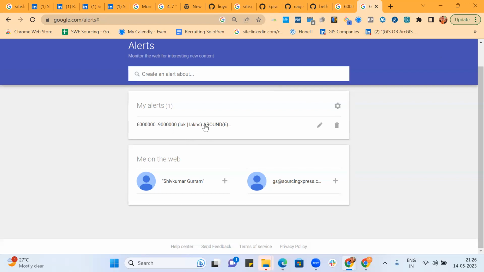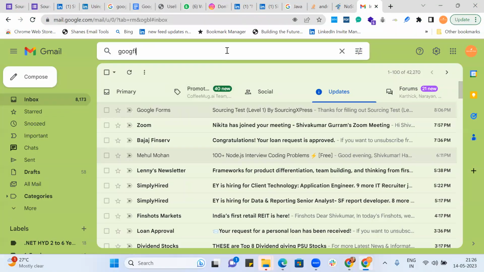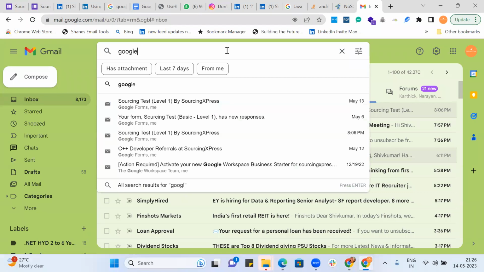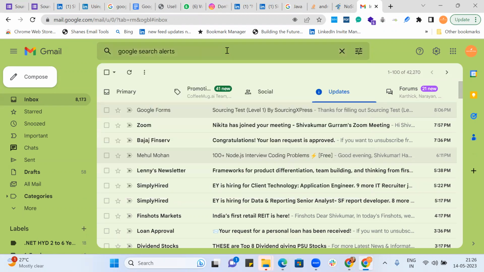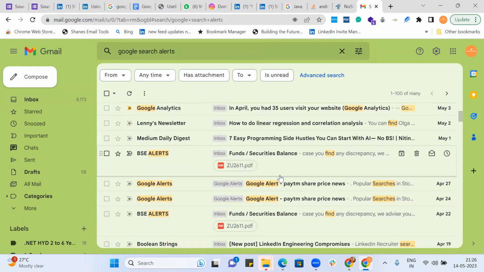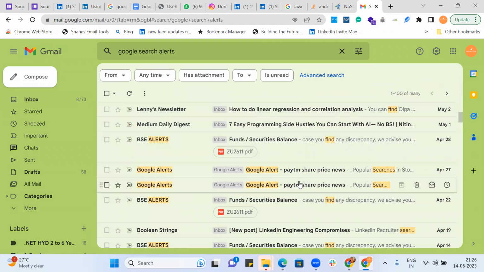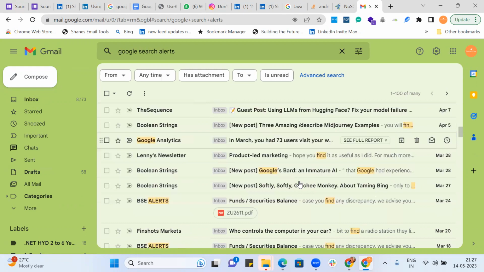So once I create this, I start getting notifications. If I have to show you some of the notifications, I also invest heavily in stocks. Okay, so these are the alerts. Rakesh Jhunjhunwala, when he was alive, was scanning hundreds and hundreds of stocks and picking up stocks. I was scanning only Rakesh Jhunjhunwala, which stock he's picking up, and I was going and buying that one.